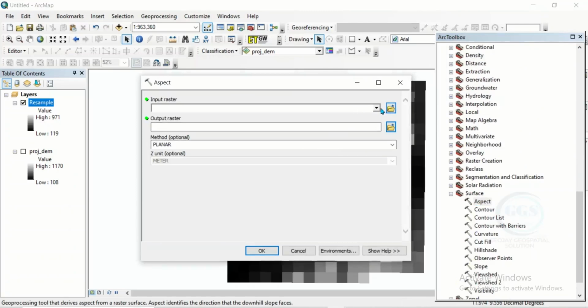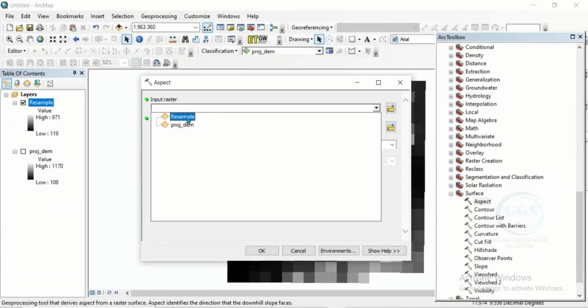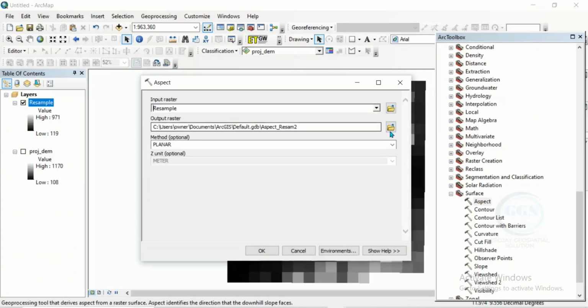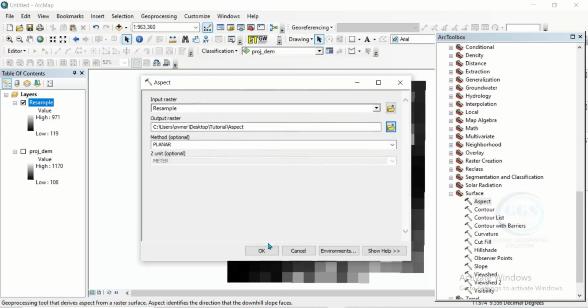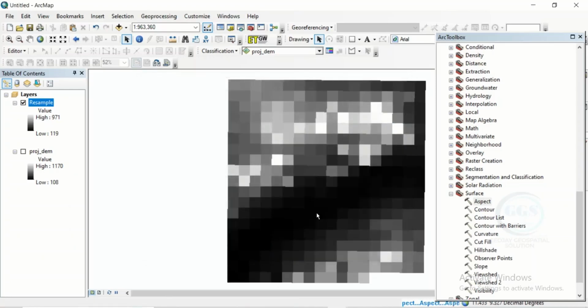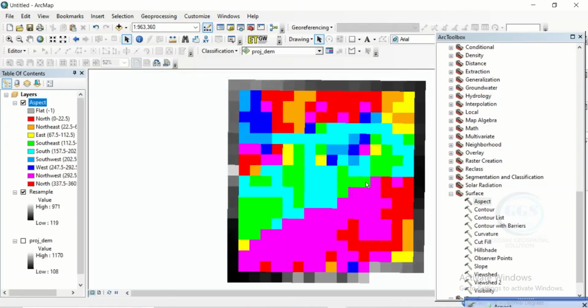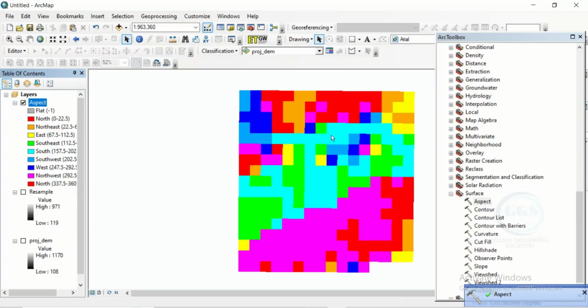So our input raster will be the resample raster. Then our output, let's name it aspects. Click on save and click on OK. Yes, the aspect map has been generated. Let me uncheck this. The aspect map has been generated.